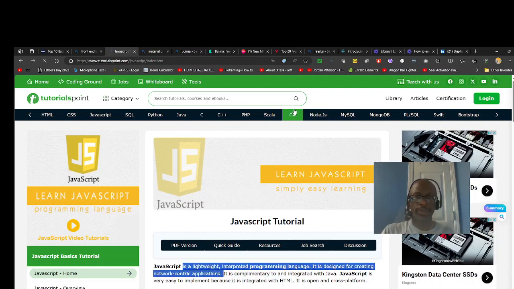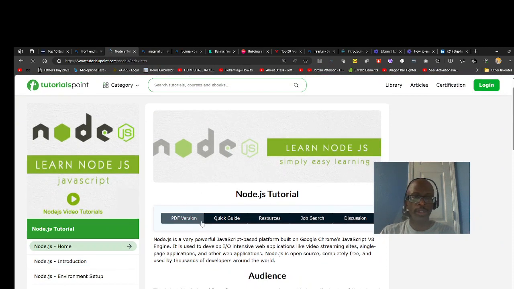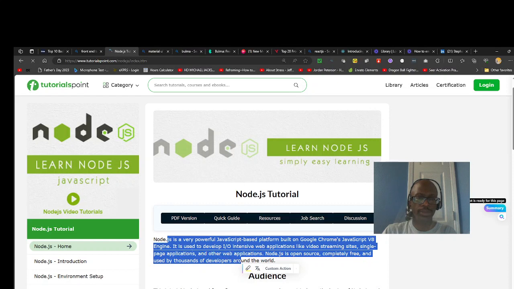And without that, you won't be able to understand Node.js. Node.js is recognized as a backend framework, but it's not really a backend framework because it could be used as a front end as well.